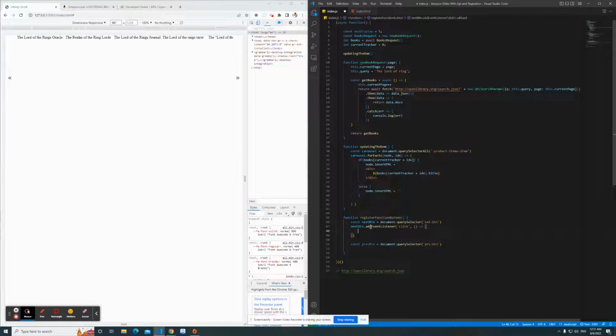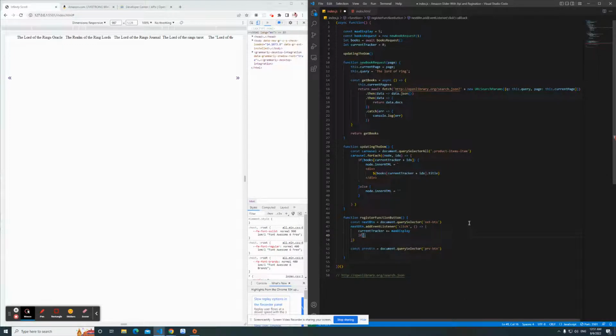Within this event, for next button, the first thing we do is get the current tracker location and plus the maximum display. That means how many items we need to jump, right? So first time we display 5 plus 5, then we're gonna jump to index 5. From there, we're gonna go from 10. I think you get the idea.